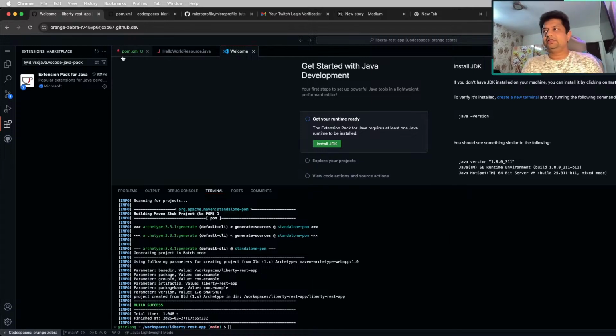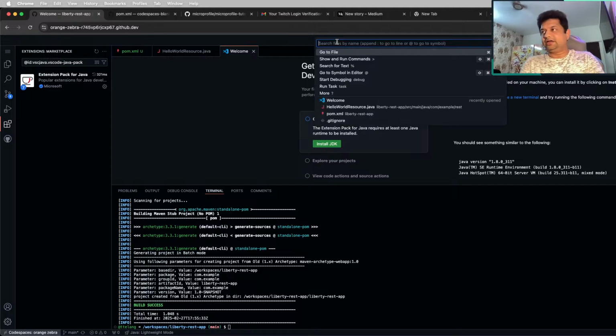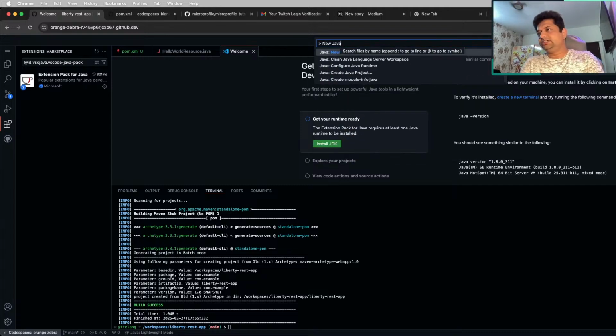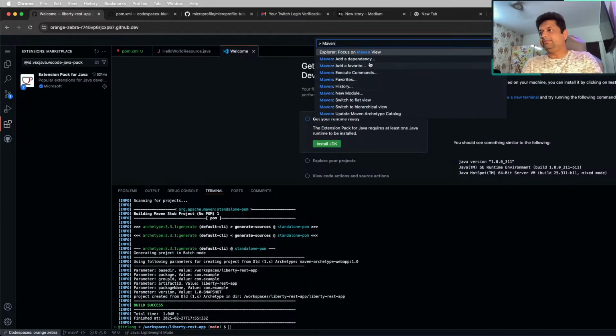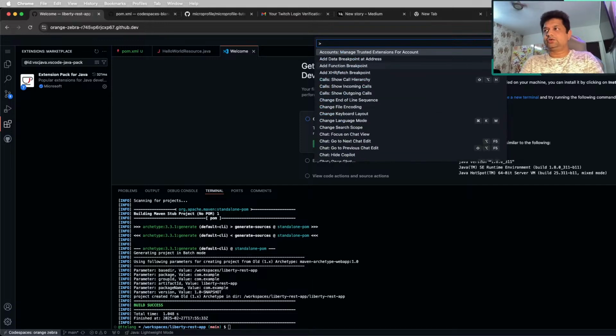So now this is installed. Here now we should get new Java, configure Java runtime. This option is also coming, and we have Maven, creating a Maven project also comes here with the Java extension.